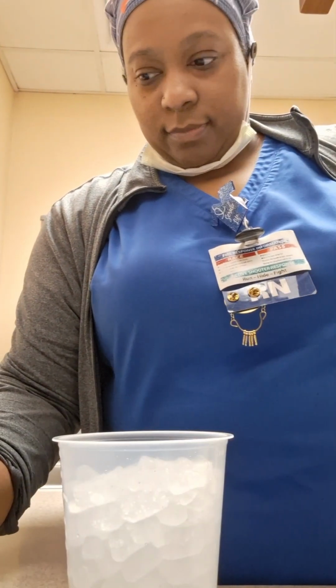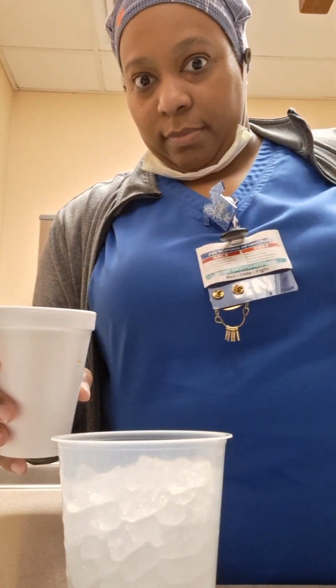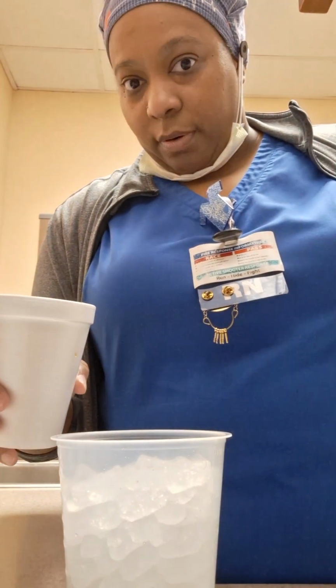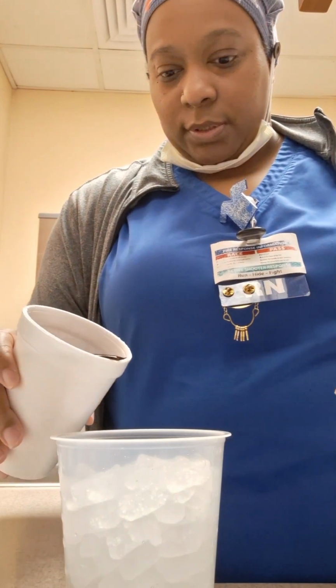the ice. Yes, it's hot, but it's a lot of ice in here, so it will balance it out. You won't burn your cup. But you know, at home, use a coffee mug or a thermal or whatever else you use. I put a lot of ice in here for that purpose.